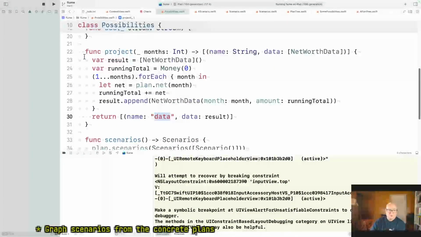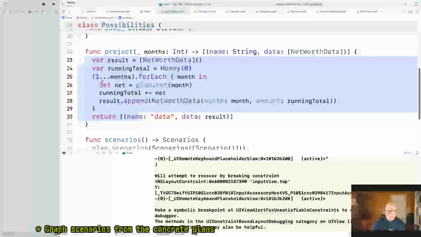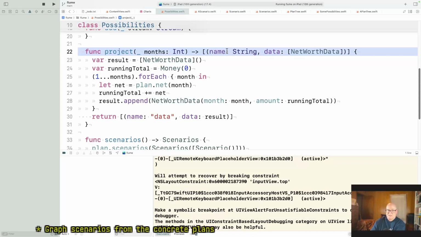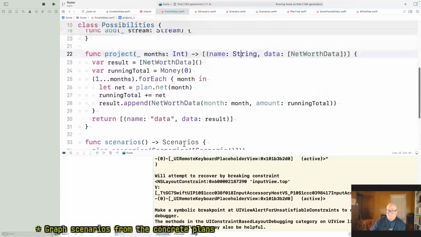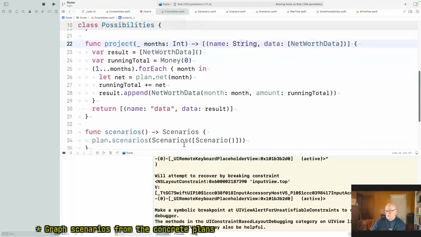So what we'll try and do is move this over to scenarios, the collection, and make it return a list of something more like this, with one for each scenario. And once we have that, we'll have to have unique names. We don't have any names yet, so I'll generate something for starters.